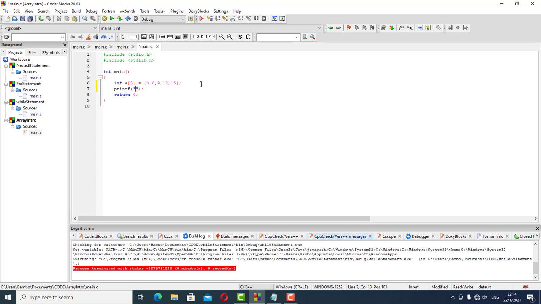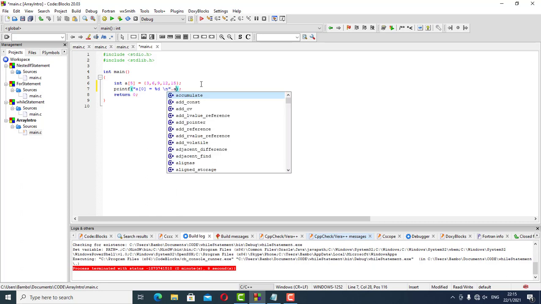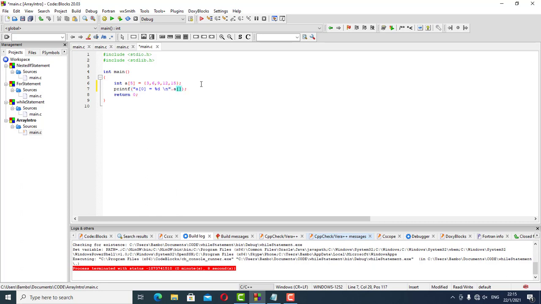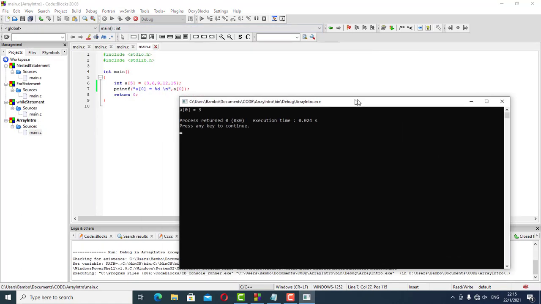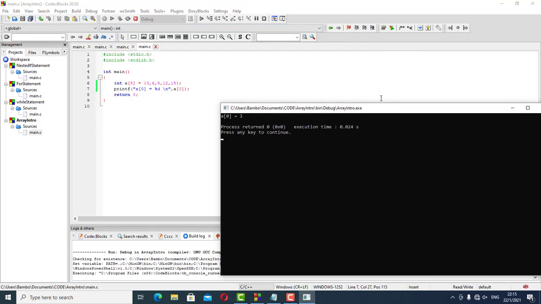So from there we can also have a printf, and our printf simply gives us a value. So let's say we want a in brackets 0. We say equals %d, a new line, comma, a in brackets 0, like that. So if we run it, we then get to see what is at that position.